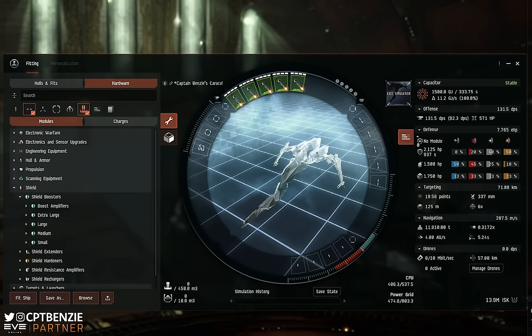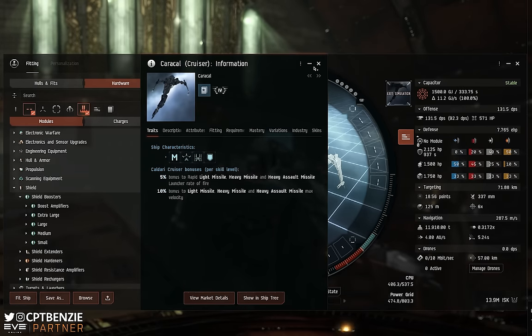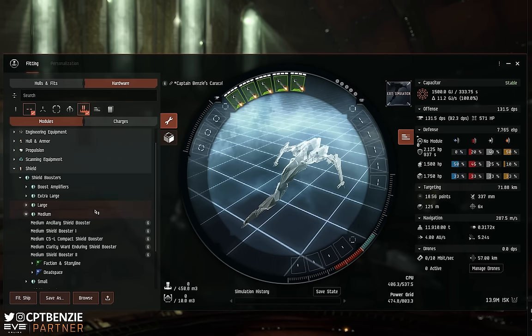Now, we know from previous discussions as well here, this is a medium ship, so we are going to be looking at medium modules first and foremost. So we'll start with a medium shield booster. Medium shield booster 1, let's drag that into the slot here. 26 hit points per second. With that active, we are going to be getting 26 hit points a second back. Not particularly much, but it's something.